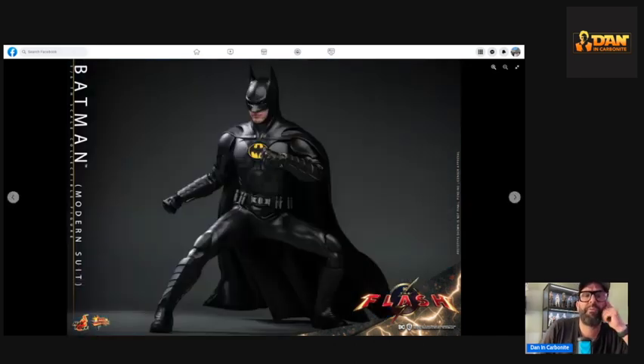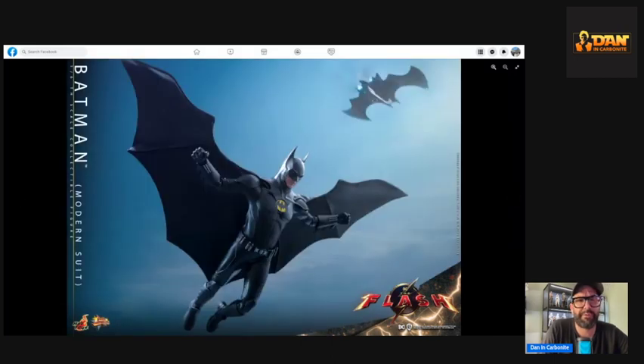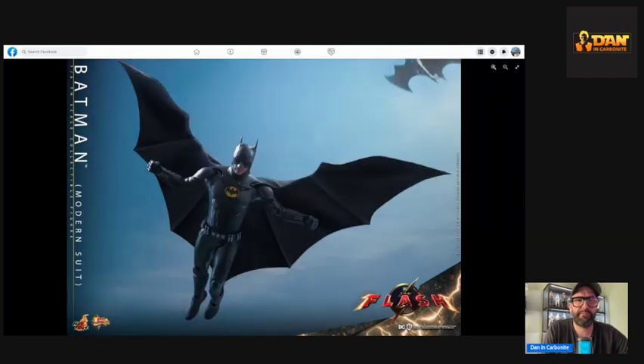The one thing I'll critique a little bit is what the cape is going to be like, because I'm not someone who poses figures in big elaborate windy poses. It'll be interesting to see if the cape sits quite well — I'll probably get a custom for the new 89 that's coming out in about 18 months. The cape looks wired, which is fine, but are there two separate capes? Because in flight mode it looks a little different. The proportions look great overall.